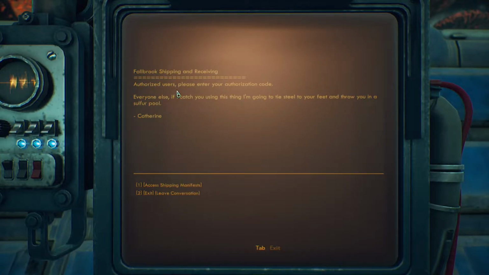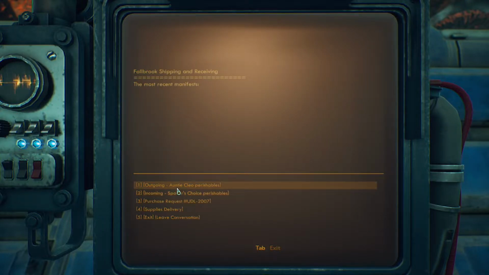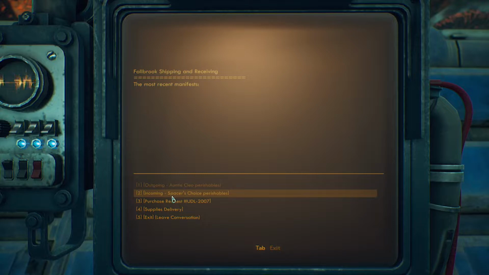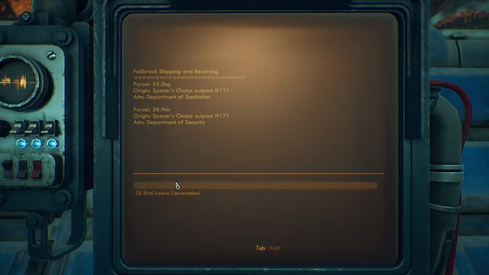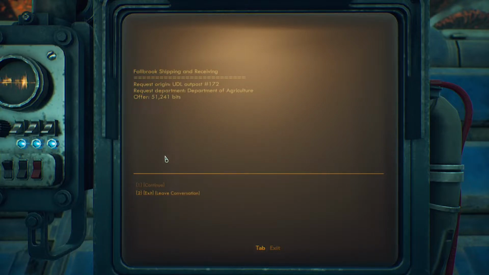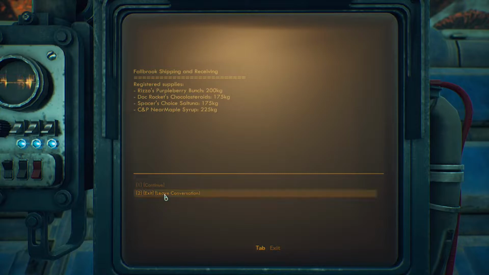We have shipping manifests over here. Fallbrook shipping and receiving. Authorized users, please enter your authorization code. Everyone else, if I catch you using this thing, I'm going to tie steel to your feet and throw you in a sulfur pool from Catherine. Lovely. Let's access the shipping manifests over here. We have outgoing anti-Cleo perishables. Nothing that stands out for the moment. We have incoming Spacer's Choice perishables. And again, nothing that stands out. Purchase requests, a bunch of numbers. Department of Agriculture. Costs a lot of money. Supplies delivery. And just a bunch of food. Huh.